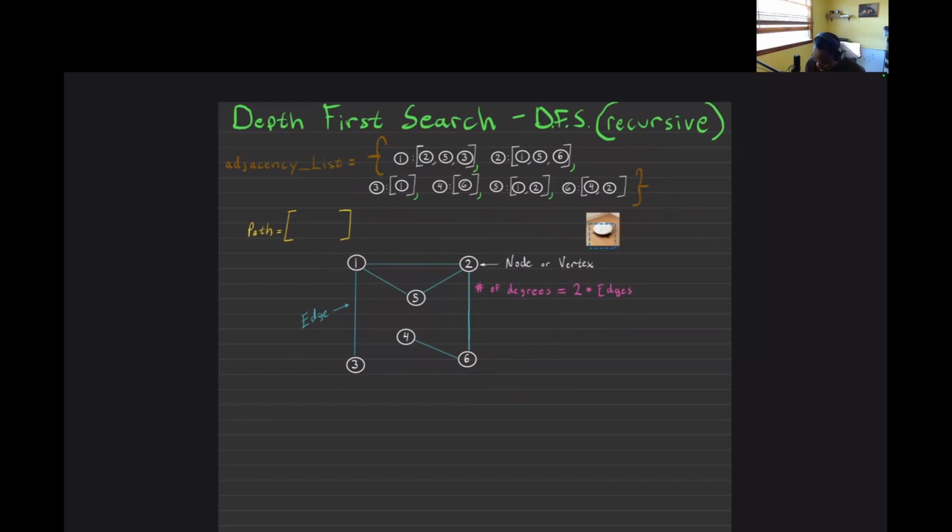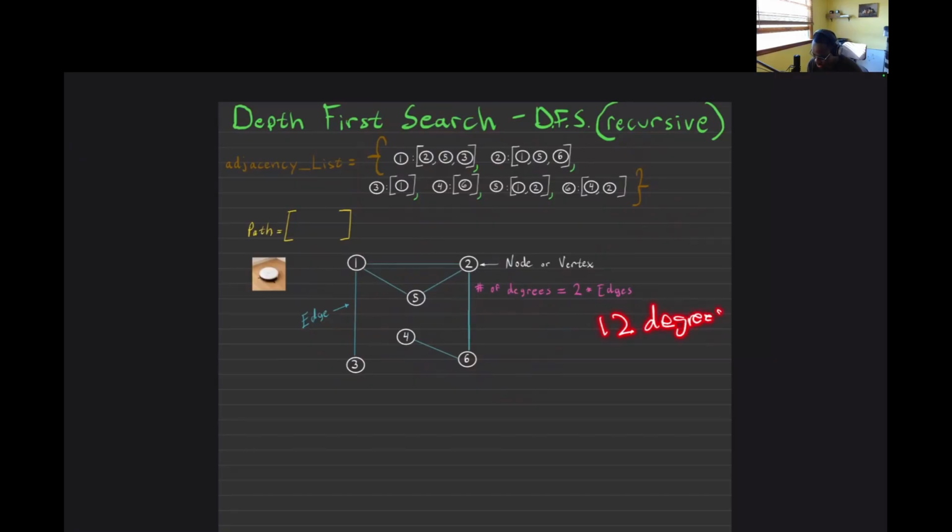And let me go ahead and draw the function signature. And actually, before I draw the function signature, just for your heads up, the number of degrees inside of a graph is always equal to 2 times the number of edges. So how many edges do we have? We have 1, 2, 3, 4, 5, 6. So we have 6 edges. 6 times 2 is 12. That's the number of degrees.